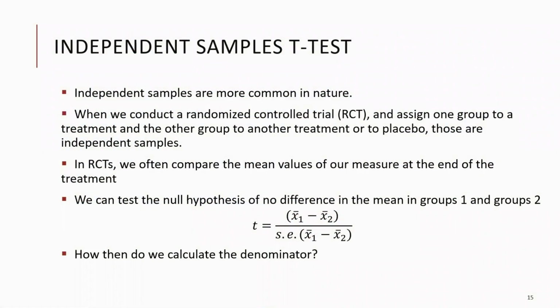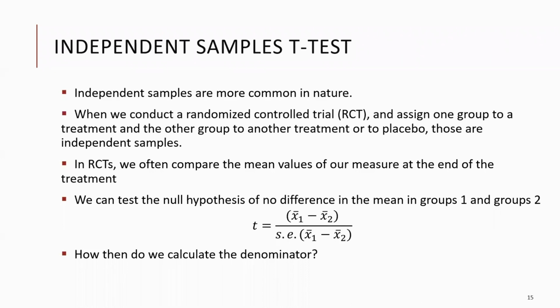Now we move on to the independent or unpaired sample t-test. Here, we're looking at data sets that we're comparing where we say there's no relationship between them. They don't have anything in common. So they are not dependent.